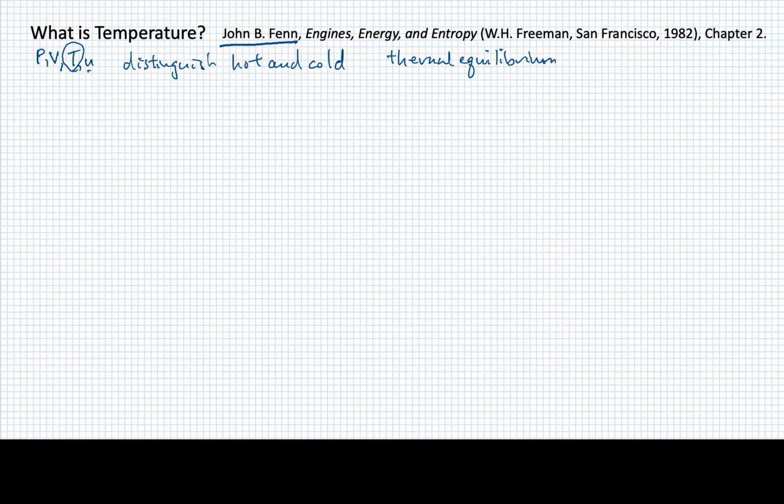But before we get that far, let's talk a little bit about how we might find a way to measure temperature, how we might actually give it some sort of quantitative basis. Well, there are lots of things that have been tried through time, but the most successful, or at least the one that seemed to gain a foothold the earliest, was in noticing that there was a certain relationship between gases and temperature.